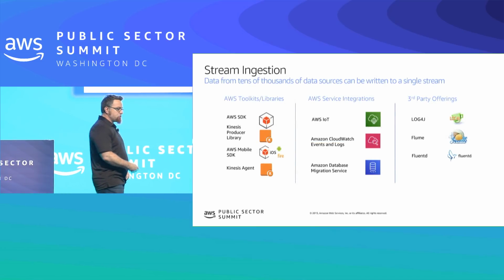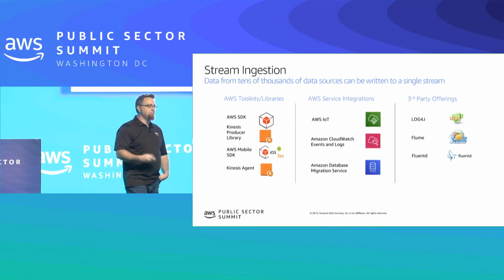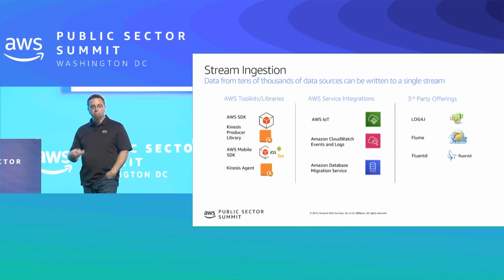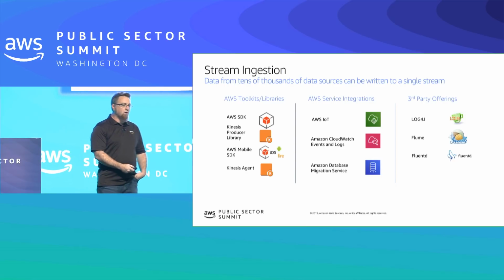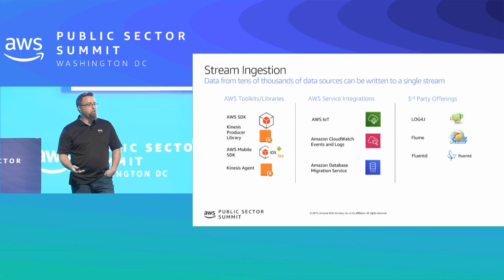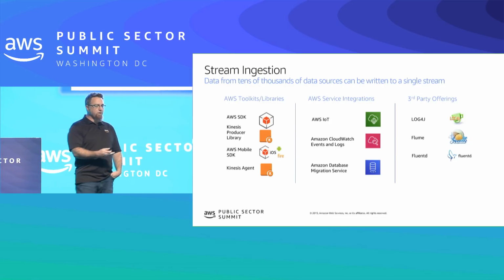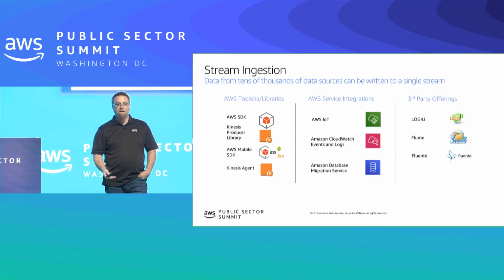And when we talk about streaming, we need to get some of the terminology out there so that everybody's familiar with it. What we're going to be talking about is, on the producer side, there's a number of tools and utilities for ingesting data into your streaming solution. And with Kinesis specifically, we really break it up into three different categories.